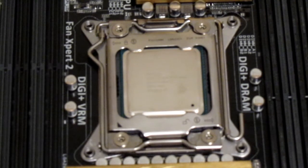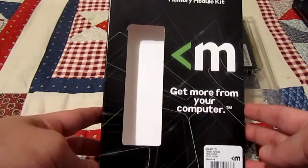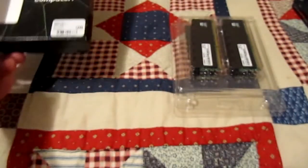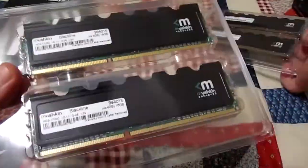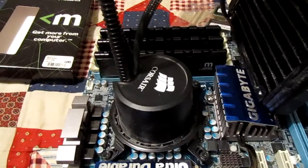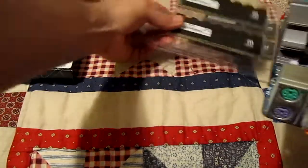Now let's open the memory. So for the RAM — I already took it out of the main box, but it's still in the plastic packaging. The RAM is by Mushkin. It's four 4GB sticks, and the speed is PC3-17000, which means DDR3 2133. It's actually the exact same RAM I had on my previous computer — it's still sitting in that motherboard. Three of the six RAM sticks in my old motherboard are the exact same model. They look exactly the same because they are the same.